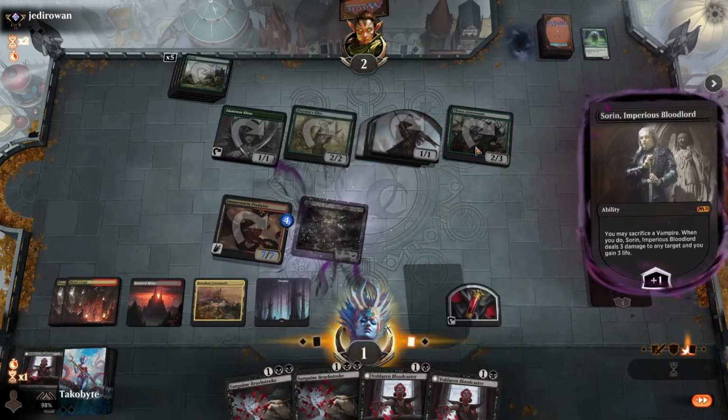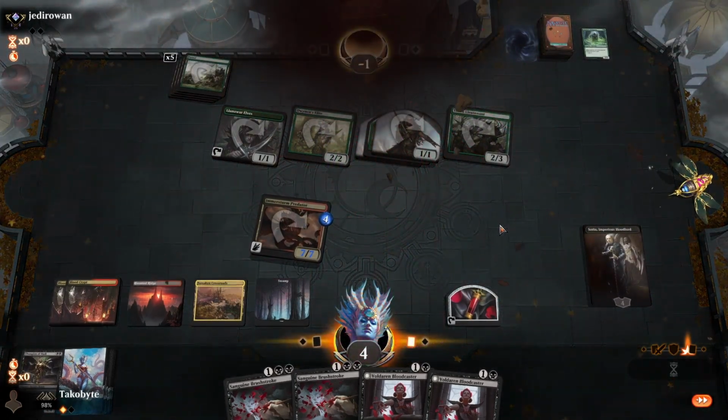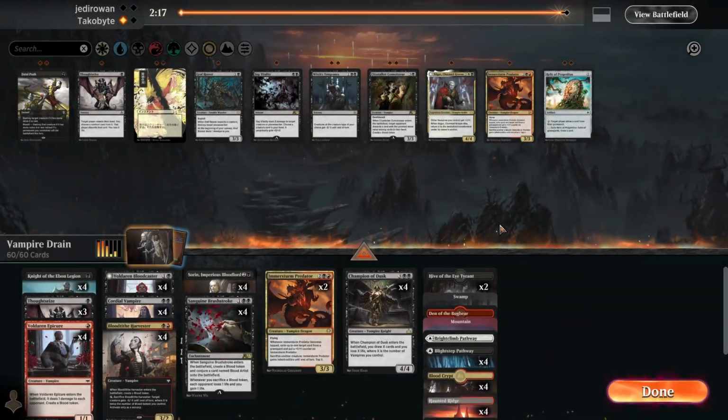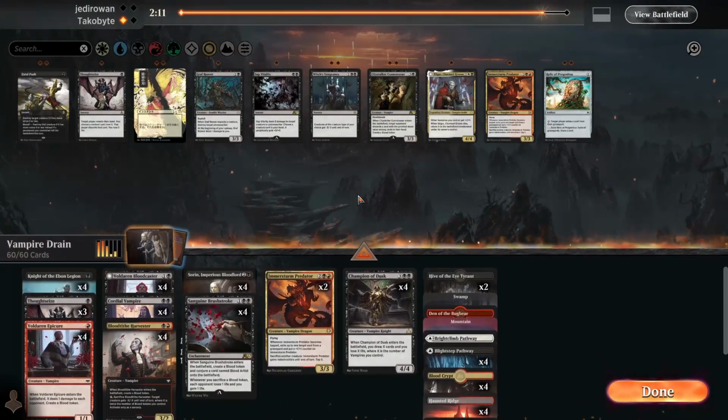Actually, I had a lot of outs here. I could have used Sanguine Brushstroke for 2 additional damage. Even if Soren was that dead. I think they definitely misplayed, right? They definitely had a chance to kill Soren, but they did not.